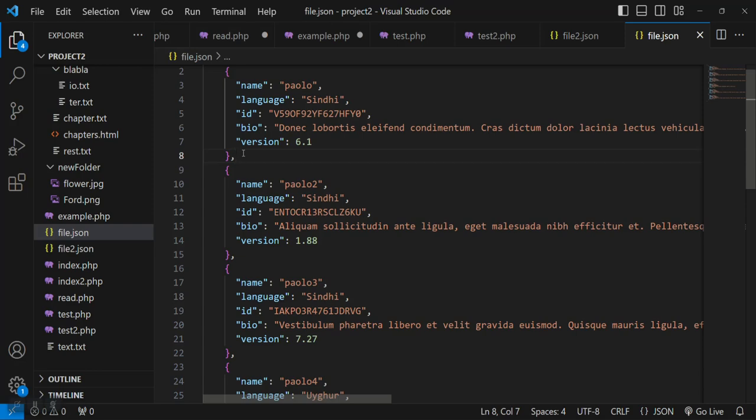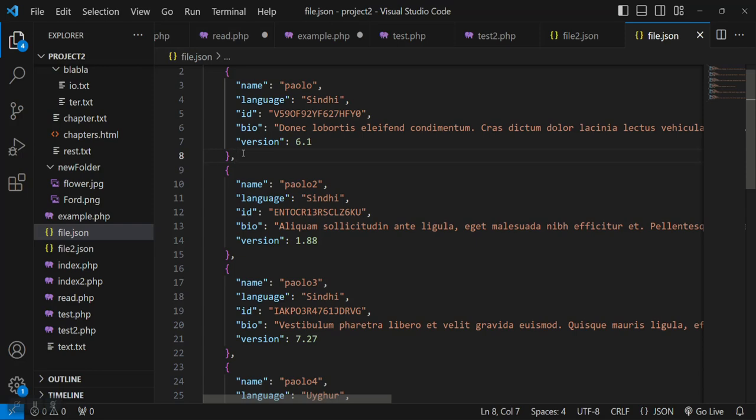The key is always a string, and the key and value are separated by colons. I already talked about these things in JavaScript, so I don't want to really make a lesson about JSON. I just say a few things. The keys are strings. The values can be numbers, booleans, or strings too.